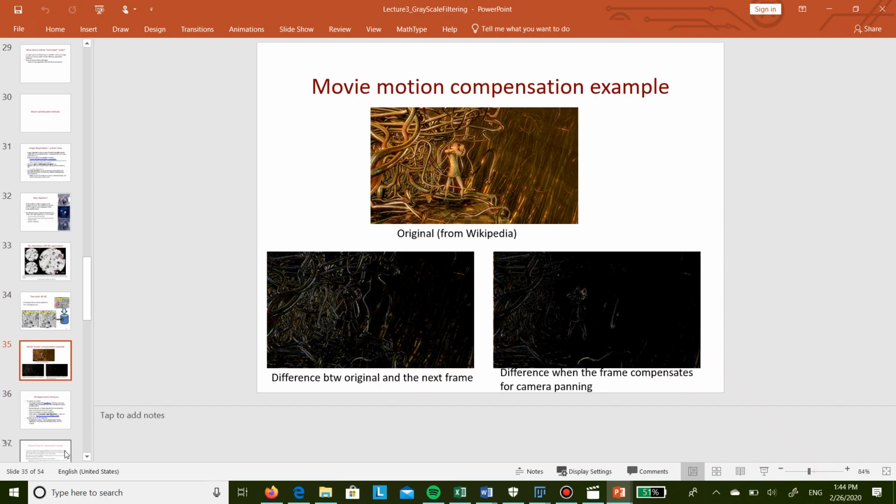So in the movie industry, what you can do is compensate for motion, specifically when you have a camera moving while you're shooting, like a camera on that device, whatever it's called, where the camera slides when they're shooting a movie.